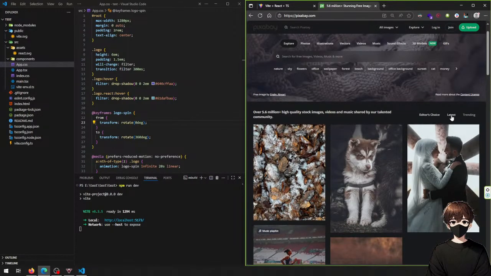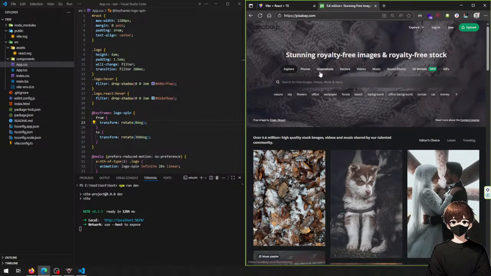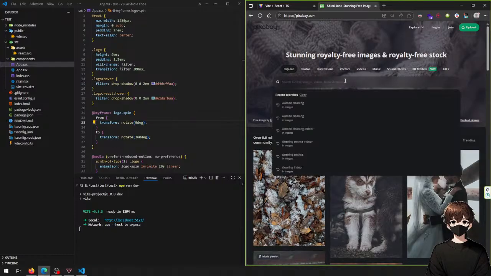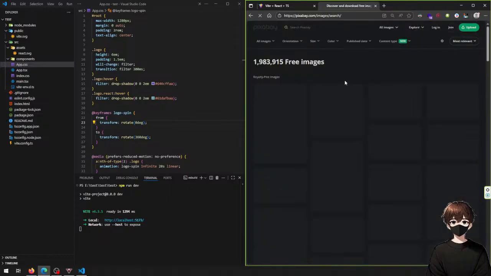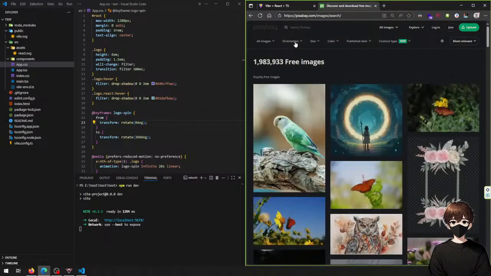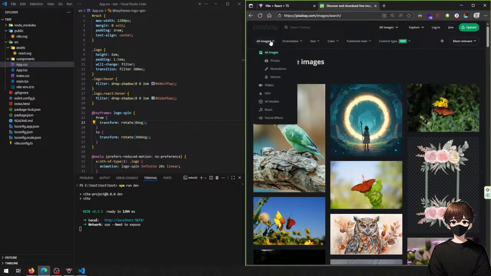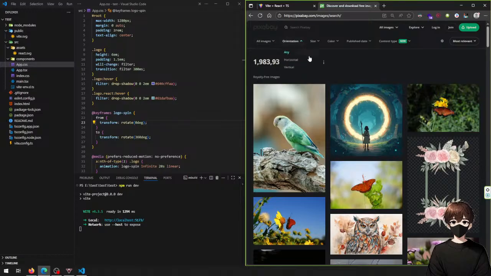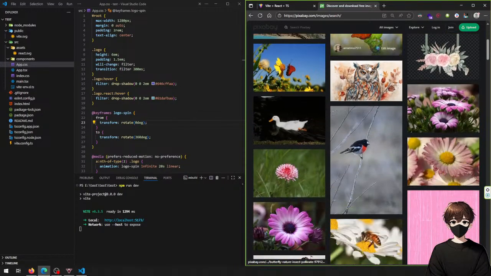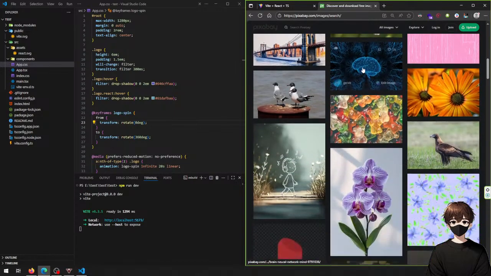I especially want to get some square ones. So I just want to go here and I want to say orientation any. Oh, okay. Well, if it's any, never mind then.